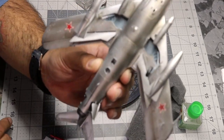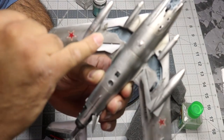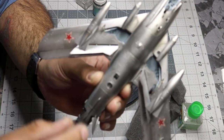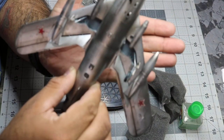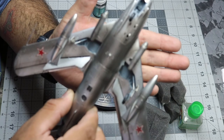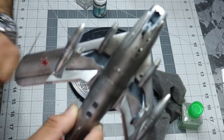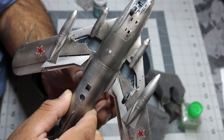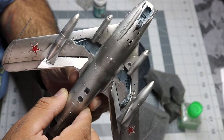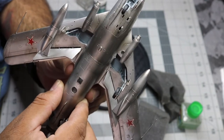So as a result, the landing gear is gone now. Okay, it broke. Let me see if I can get the... Oh, hold on just one second. All right, here we go. Shoot, there you go. The landing gear is gone, it's missing, along with some panel doors.